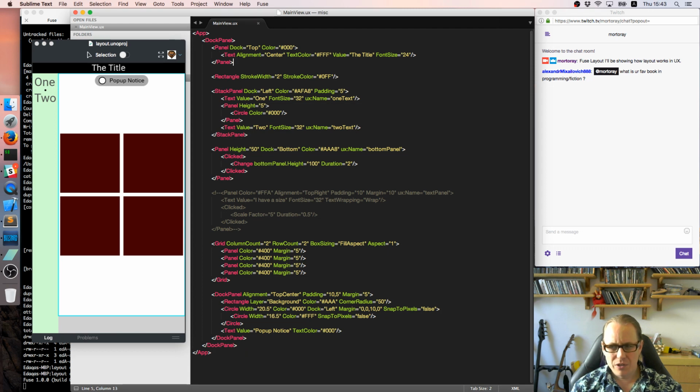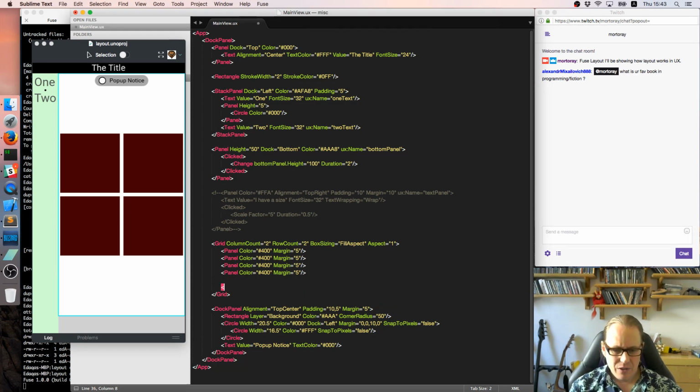Trying to think what else I wanted to look at today. The one other interesting thing about the alignment maybe is how you can align things around something else. So let's say on this grid, we want to put a footer on this grid. Now actually, it's not the best way to do it, but if you know you're going to have space in the top and bottom, we want to say bottom of grid.